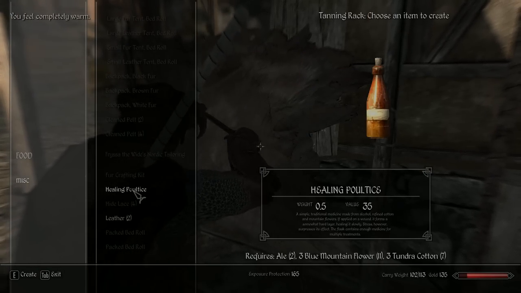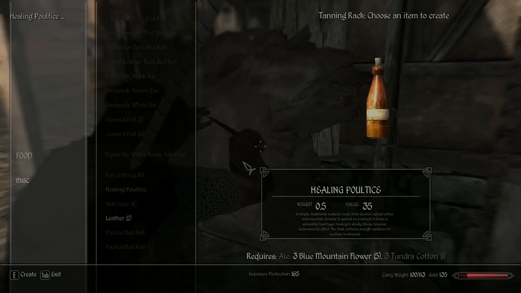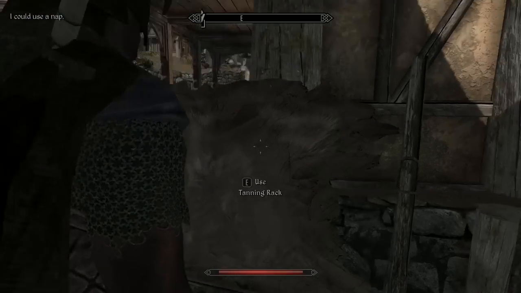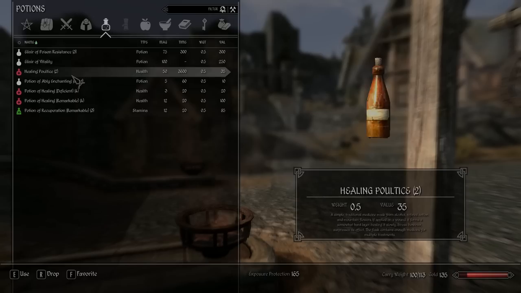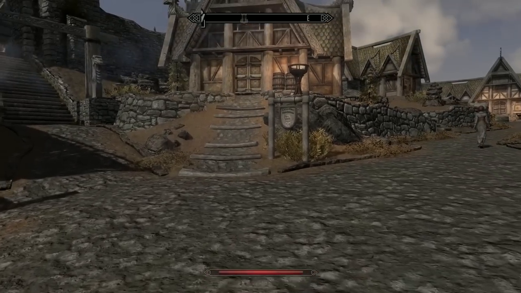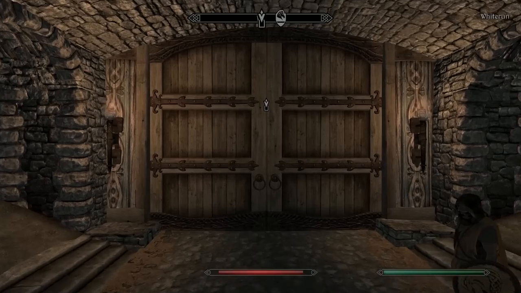Kind of find it weird I'm making this thing out of a tanning rack, but alright. So I can now make a couple of those. I gotta keep an eye out for Tender Cotton and Blue Mountain. That's gonna be the stuff. So, let's just go and drink some of that now. Yep, thank you. All right, excellent. So let's get out of here.